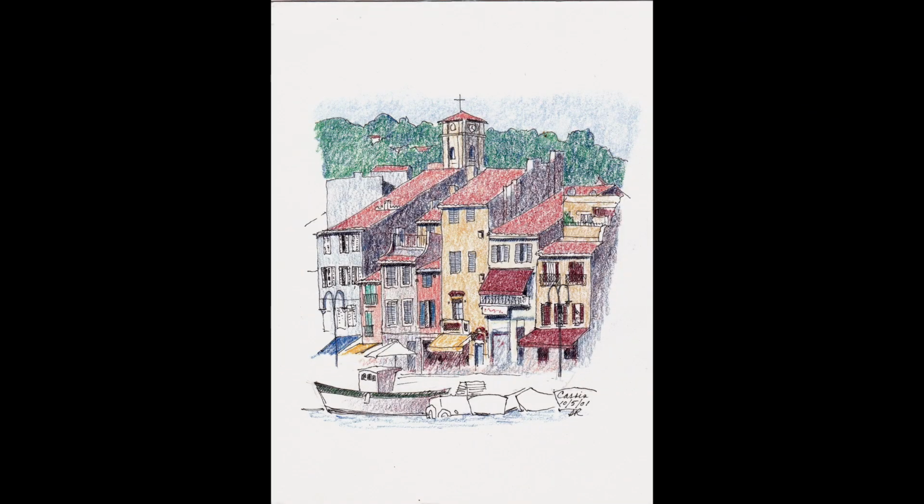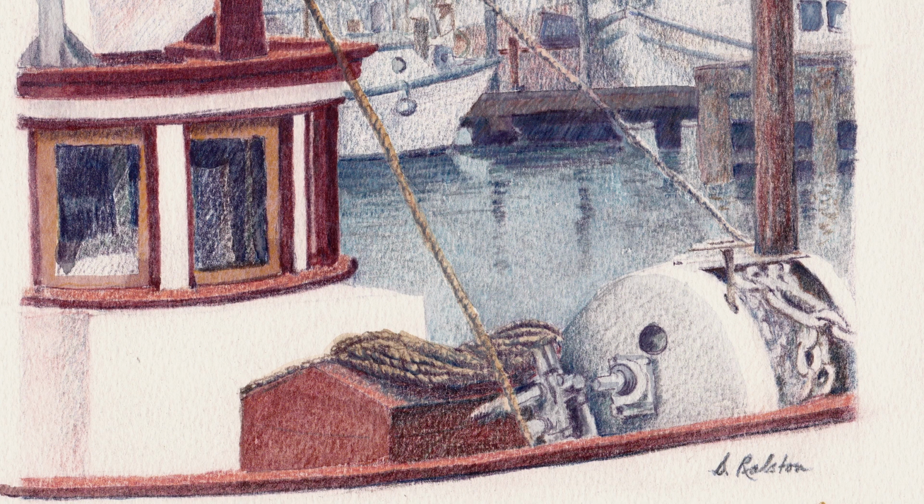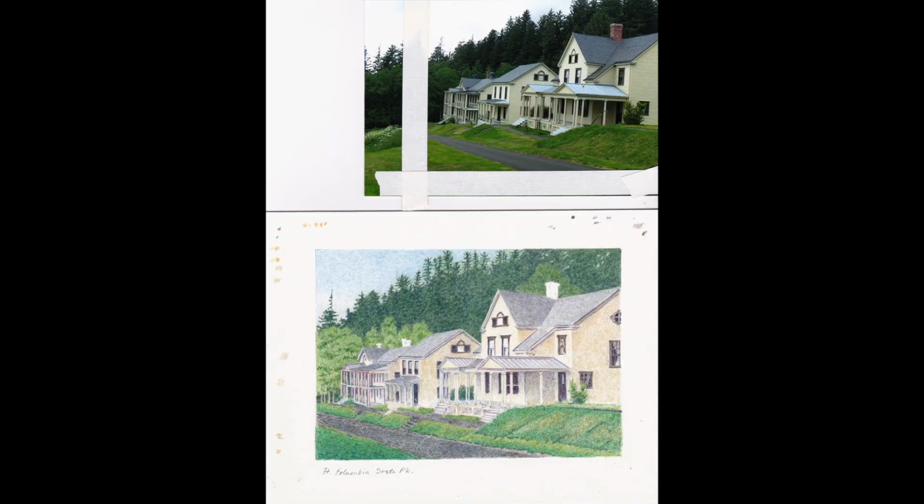I love to do plein air drawing too. You're outside. You're sitting outside drawing what you're seeing. And that's another thing I'd like to bring up. I think I'm what's called a representational artist. I just don't have much imagination, to tell you the truth, in a traditional way. I like to think about the composition of my drawings, and I will change the photo to suit my needs.